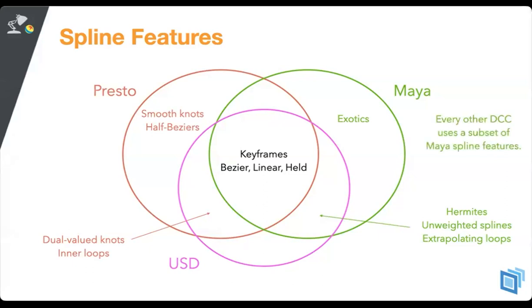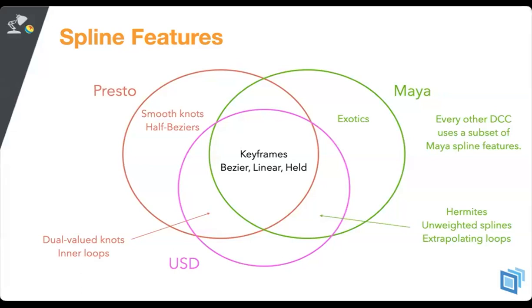And so far, every other DCC, and here again, you see the bias toward the DCC end of things that we've had so far, every other DCC that we have studied so far uses a subset of the spline features in Maya. I'm sure this is one of these things where the devil will be in the details. We'll learn about something like, oh, sure, there's this other DCC that has this other feature, and it might well be something we consider putting in USD anim and being compatible with and emulating for other clients.